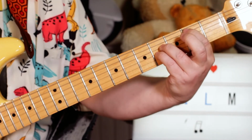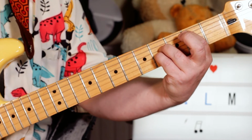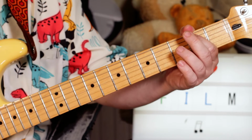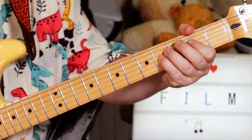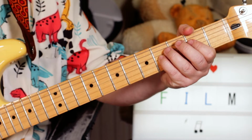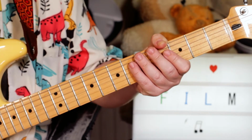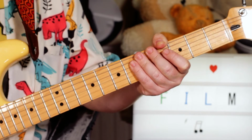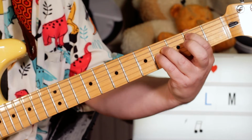So we're starting with a B sus 4, which I'm playing by playing 2 on A, 4 and 4 on D and G, and then the open B string and the open A string. And I've got some delay on this and the tremolo effect, so you get a really kind of 80s sound.